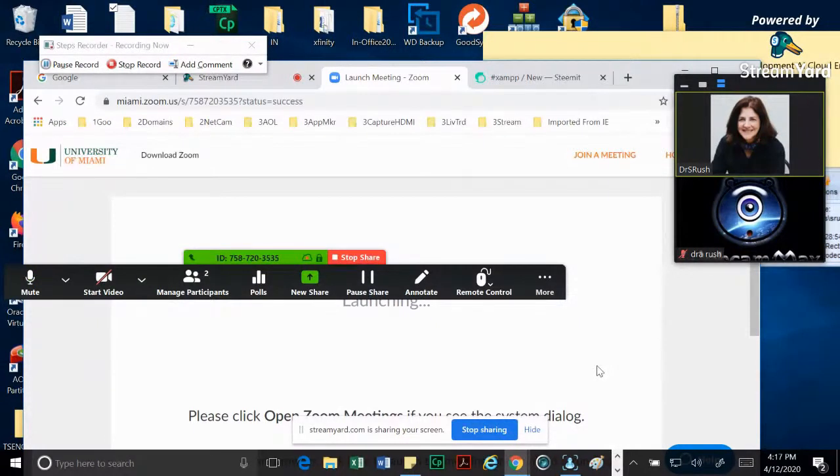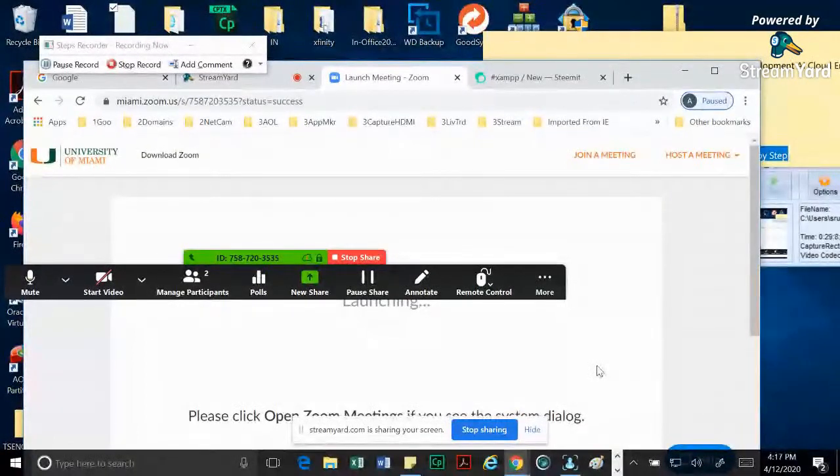Choose webcam max. First of all, let me see my camera first. You want that one? Integrated, I'd like to use. Okay, click on that. Integrated, let's see if that works. Integrated webcam.